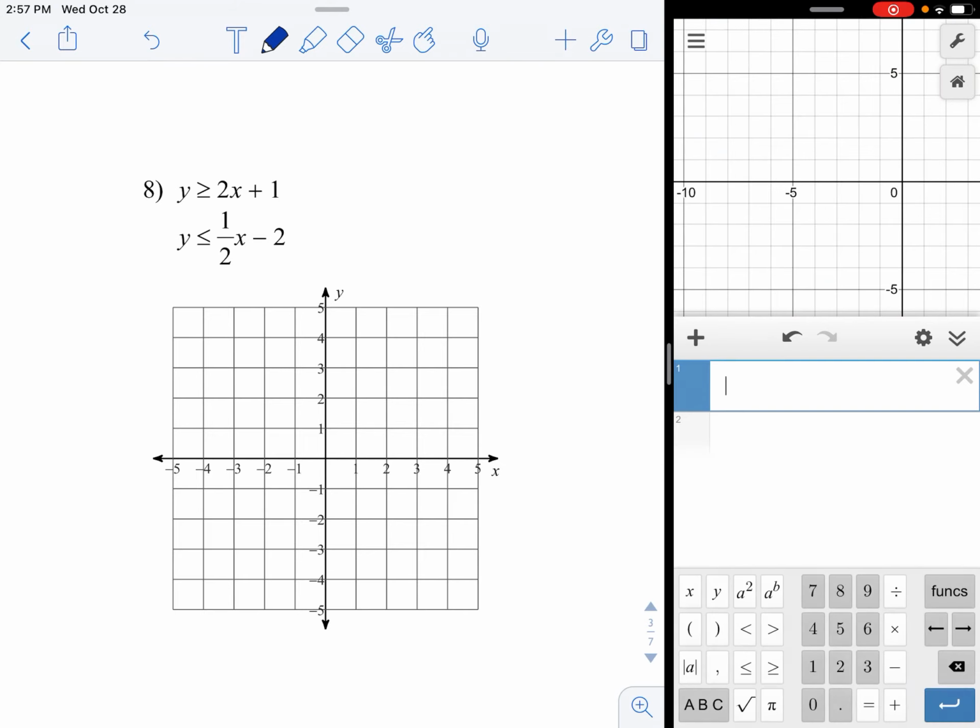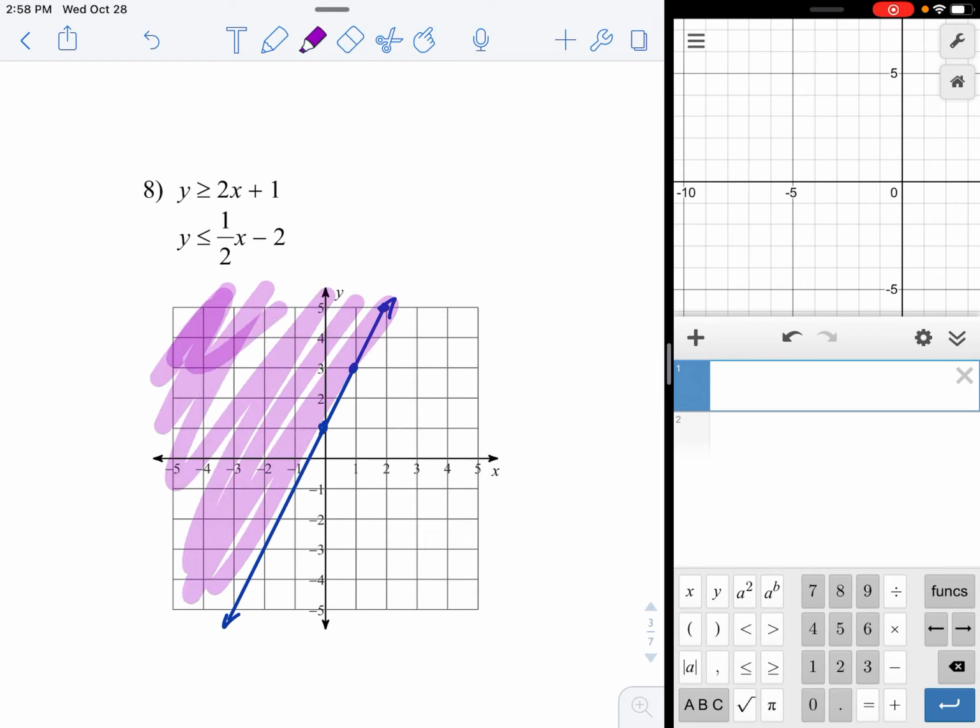Now this one's in y equals mx plus b form. So here, I'm going to do this like I was in school. Positive 1 is the intercept. The slope is 2, which means up 2 over 1. There is an equal sign. That means I'm going to do a solid line. We covered that already. And when it comes to shading, with a greater than, you shade above the graph up here. I'm going to be erasing that in a minute.